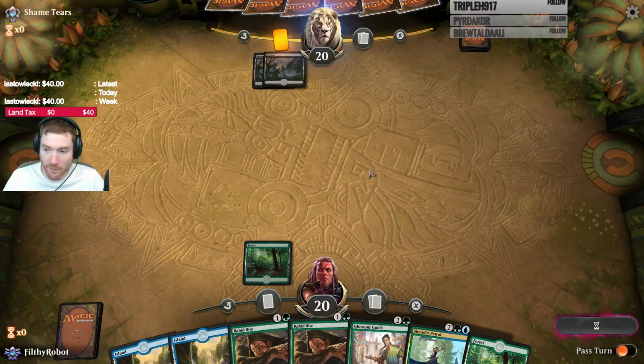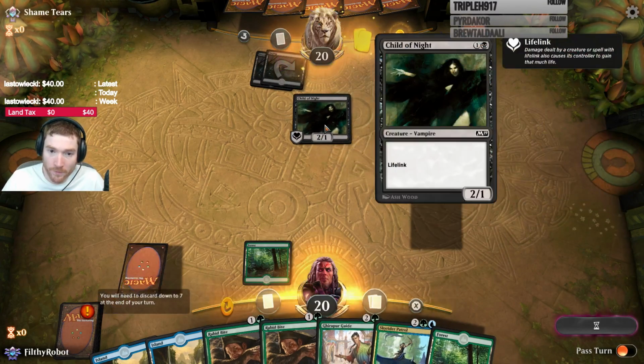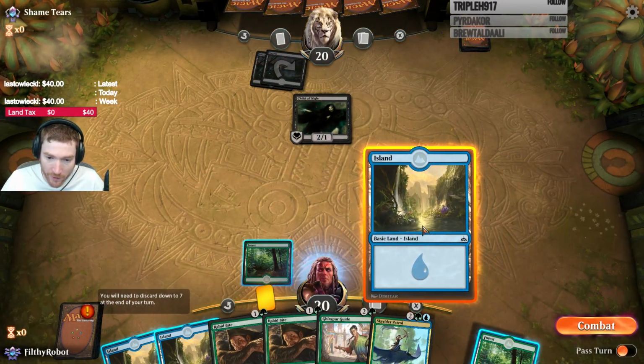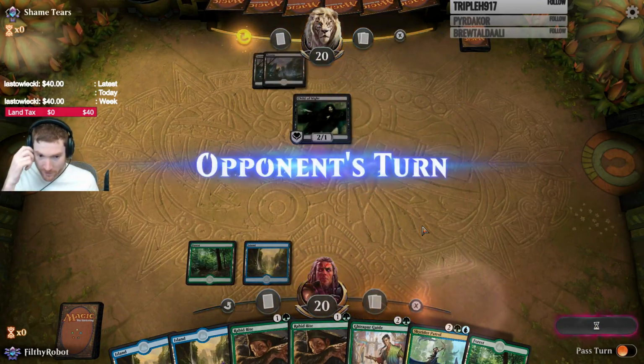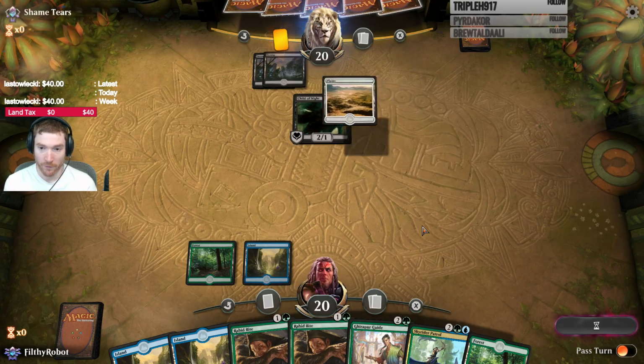The patch seems buggier than before. I haven't been disconnected at all. It's a little bit hard for me to deal with the current hand. It's going to get a lot of life out of him. Alright, double forest, double land draw here is enough. I don't need to draw anymore. Thank you. Not for a little bit anyways.